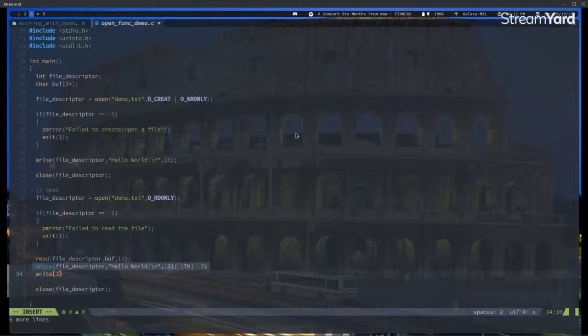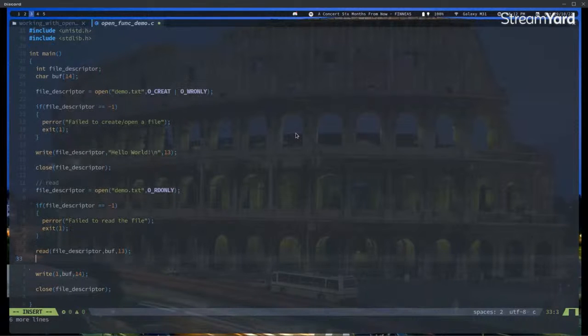Right, the one for the standard output. Okay, 14 characters in the buffer. So the last character of the, yeah, 13 in here.